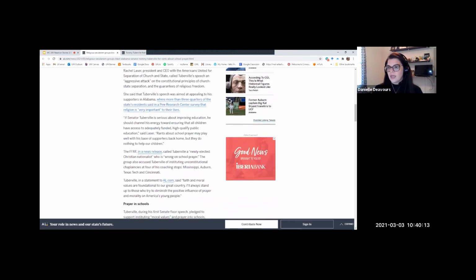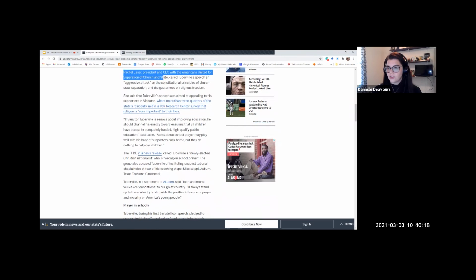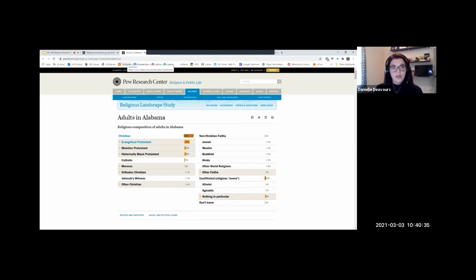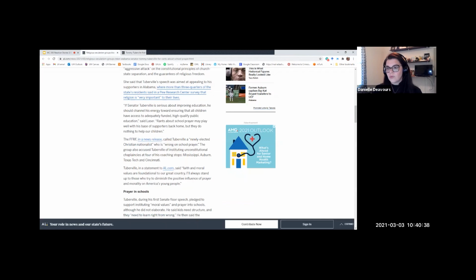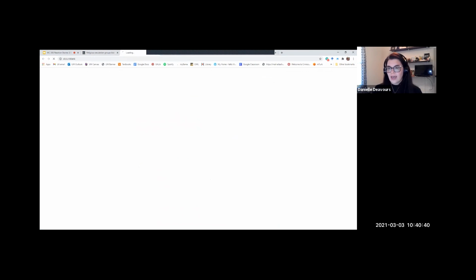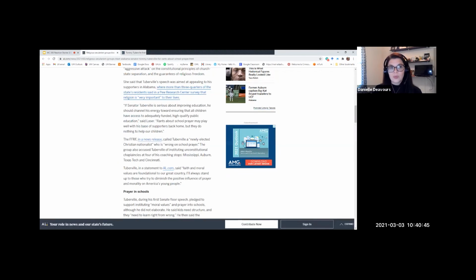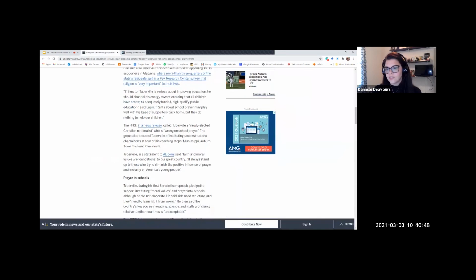So then we get the president of Americans United for Separation of Church and State, their speech, and notice that we get links throughout to different sources. So they're referencing this Pew Center survey, and they actually bring you to the Pew Center survey. So a great use of transparent writing there. We also have news releases that are hyperlinked. So this is a great example when we talk about needing hyperlinks in our story.